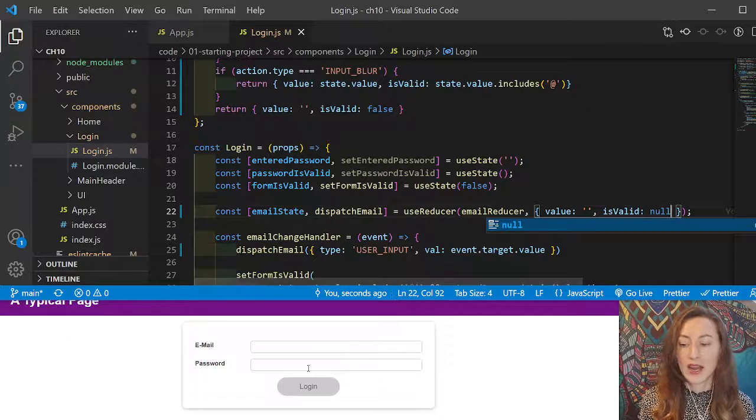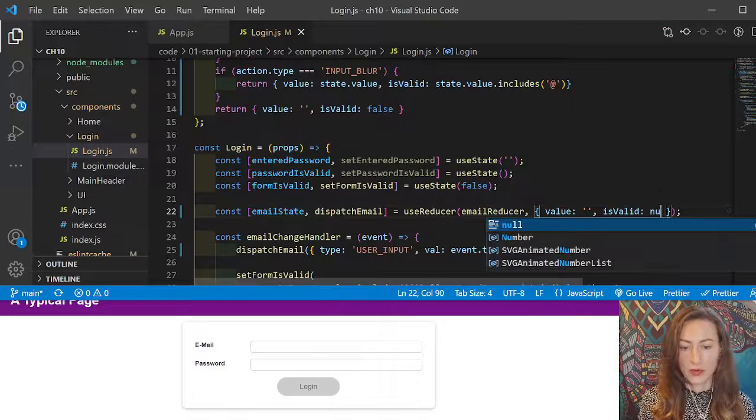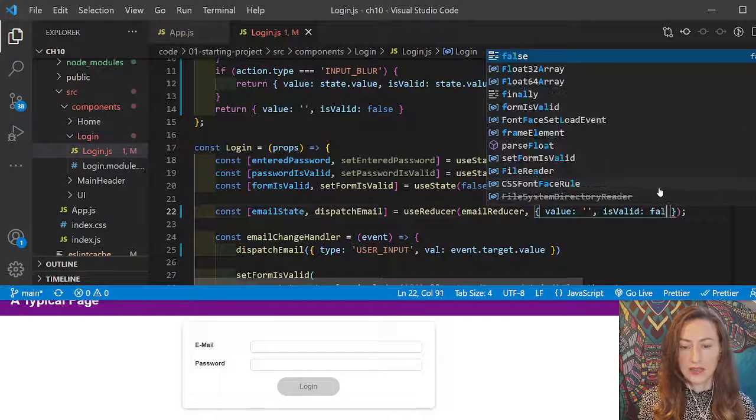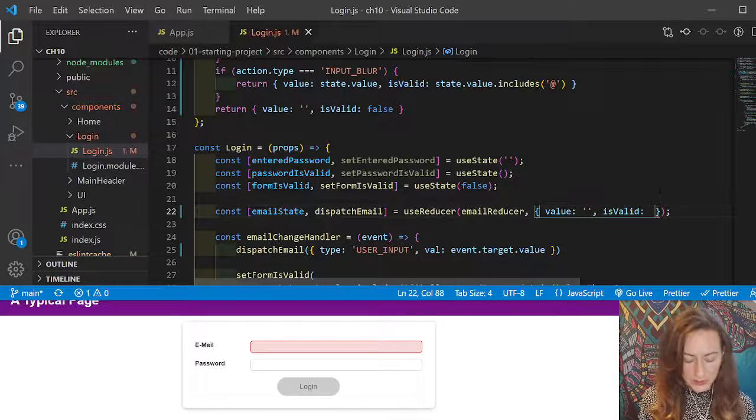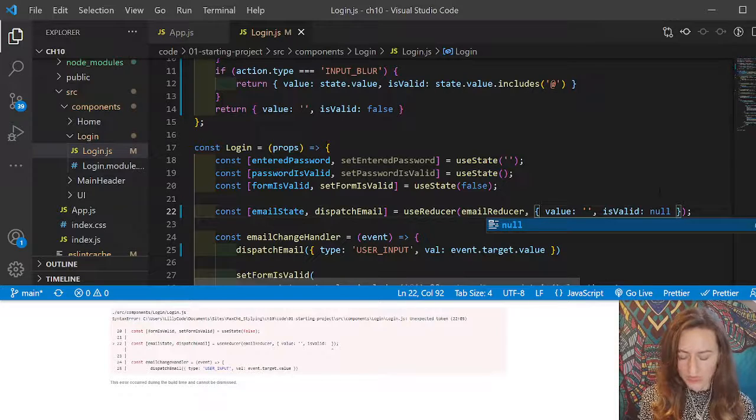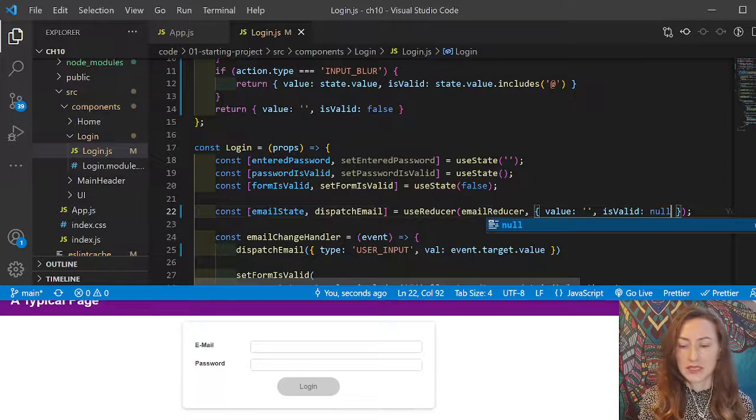So that will allow us to just start with this clean form, as opposed to what we've seen before, which was that it was highlighting red because it was telling us it was false. So it's just better to start off with the initial value of null. So we're starting with a blank slate basically, and this isn't being triggered as false before we've done anything. It just looks better. So that's what we've set up there.